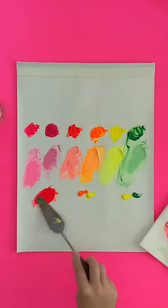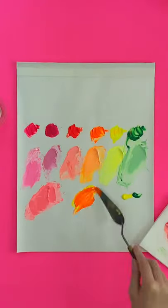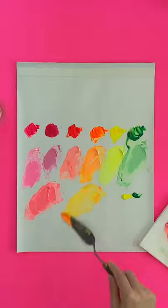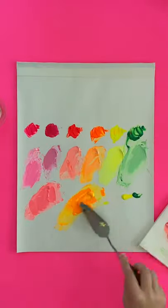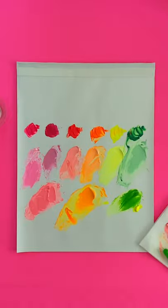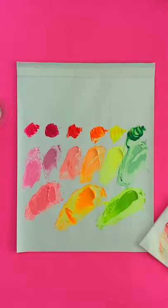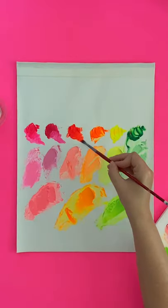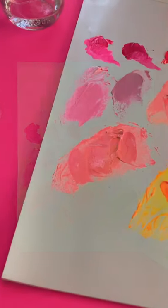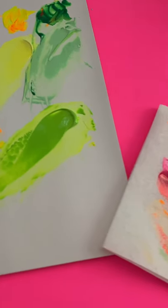The next thing I want to do is mix a few of the neons together. One of my favorite colors to paint with is coral, but it's tough to get it bright enough in the oil world, so I'm trying the pink and the fire orange together, and it's basically amazing. And then I'm trying the orange and the yellow and the green and the yellow, and I'm really just loving all of these combinations. So I'm really happy with how these work so far. Of course, the true test will be painting with them, so let's give that a try.